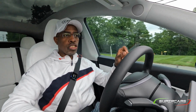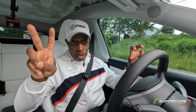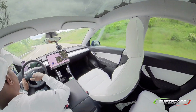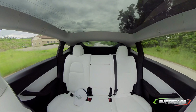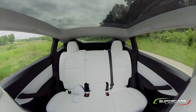Now, I initially had the full self-driving package for about 3 months when I bought this car. I didn't have the full self-driving beta, but I had full self-driving. So it would take you from highway to highway, exit ramp, on ramp on the highway, and then wouldn't do auto steer on city streets because that wasn't in place yet, but at least traffic control and so on. I loved those features. That's now a subscription-based model. If you didn't buy it for $12,000, which I think was a little steep, it's now $199 a month, which I still think is a little steep.